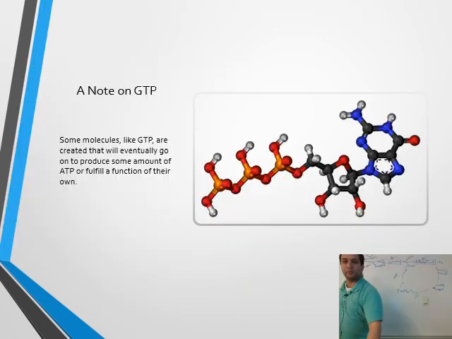I'm going to go into a little bit more. Quick note on guanosine triphosphate, GTP. GTP is just like ATP. It's got about the same amount of energy. The difference is it's useful for building proteins, whereas ATP is useful for building other macromolecules. The difference between ATP and GTP is the difference between a Canadian dollar and an American dollar. A Canadian dollar has about the same value as an American dollar, but you can't spend it in the same stores.